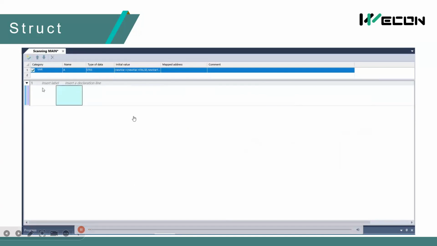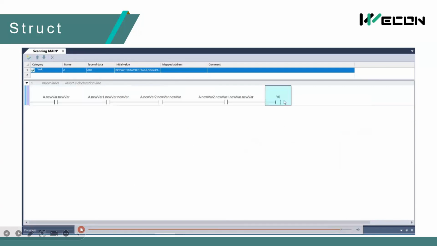So you can see between two levels of the structure, we use one point to connect them.